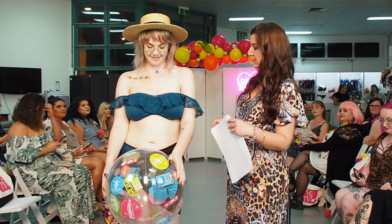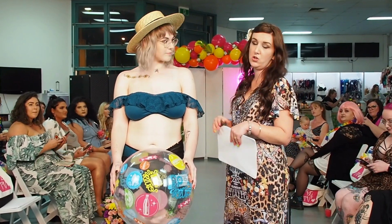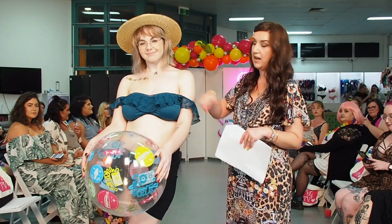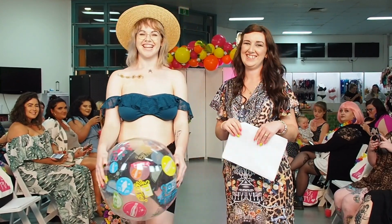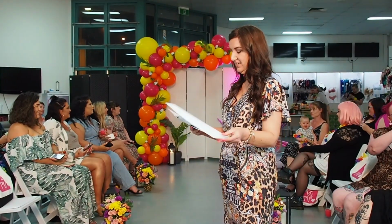This one is the 8 to a 16 and she goes to the G cup. But there is a bit of room in there because you do know that Brooke wears the H in a normal style. So we have a bit of room to play with, which is exciting. And she's got no straps on, so everything still sits where it needs to. Beautiful. Thank you. All right, any questions?